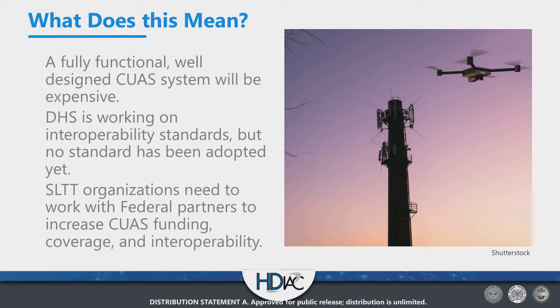So DHS is working on some of these interoperability standards. So hopefully, as we get to the midterm, more organizations, more commercial industry partners are developing counter-UAS systems that meet those interoperability standards. And then state, local, tribal, and territorial organizations can work with federal partners for increased CUAS funding. And that's going to be, I think, the way ahead, if I had to guess.